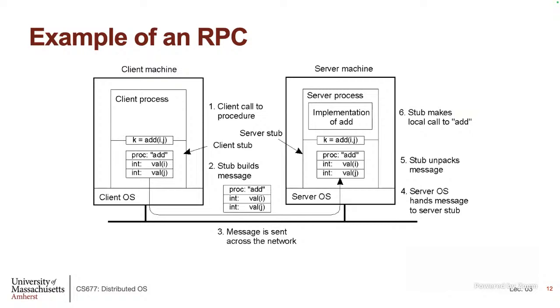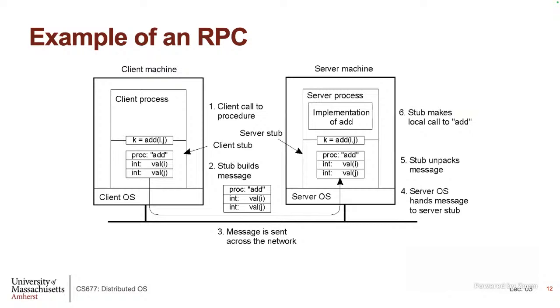Here's an example of a client and a server machine where the server machine has implemented the add procedure. It takes two arguments, sums them up, and sends a return value. This is a client process. The client process is simply going to call add(i, j). This is how you would call a local version of add if you had written that code in this process. Now, as a programmer, this is all you do. You are not going to say this is a remote procedure, here is the machine it is on, this is its IP address. A lot of that code is not written by you, but auto-generated for this program.